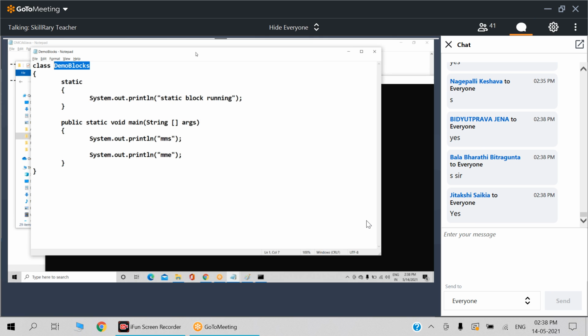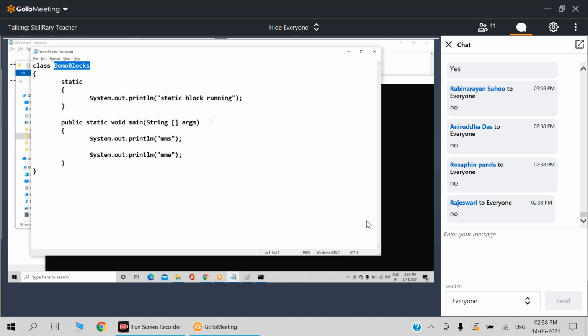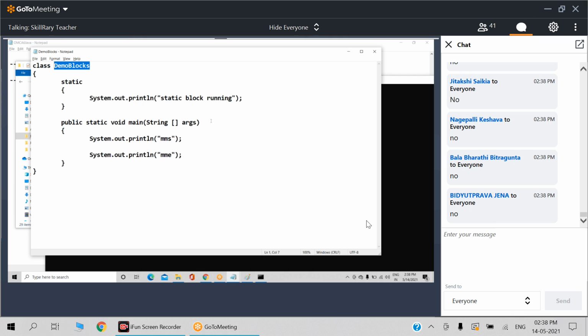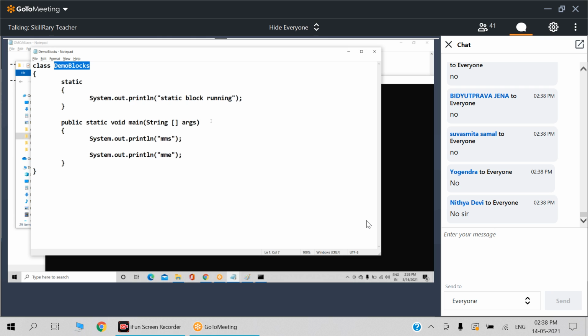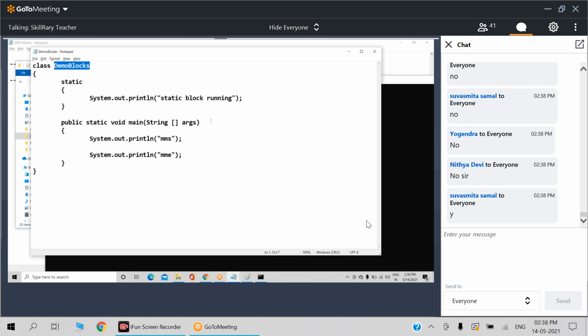Now, if you think here, guys, tell me, did I make any extra provision to invoke the static block? No. Okay. So guys, tell me what should be our output? Main method start, main method end. Yes or no?